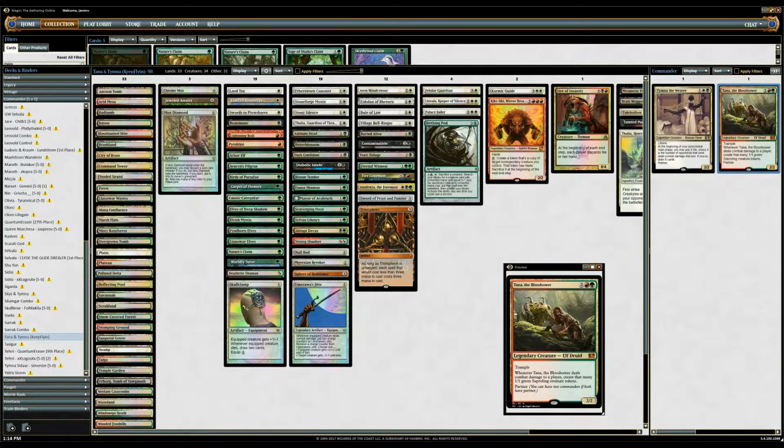So this one, I'm not a particularly big fan of Tana because it's a 4-mana 2/2 that does nothing when it enters the board. But my viewer recommended I check this out. This is like a Stax list, and I guess you really wanted the red, which neither Thrasios nor Sidar Kondo are going to give you.